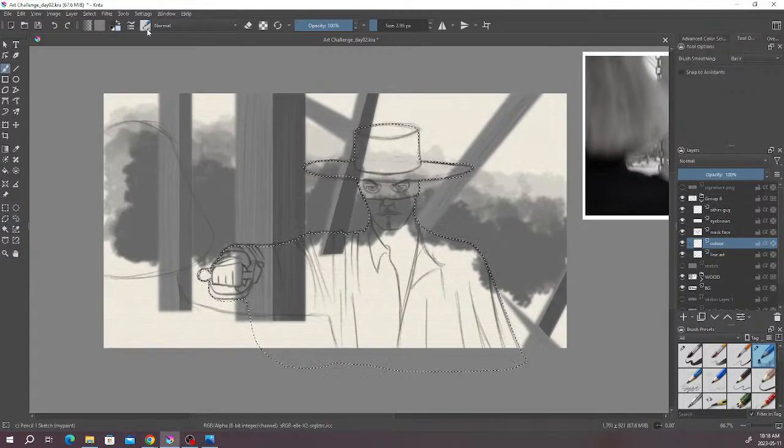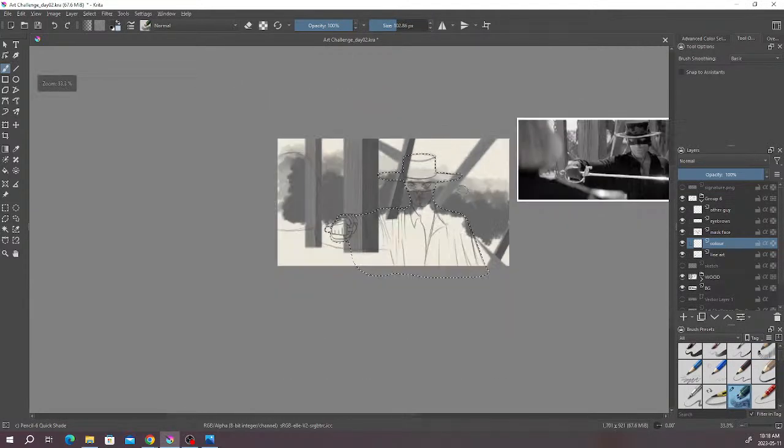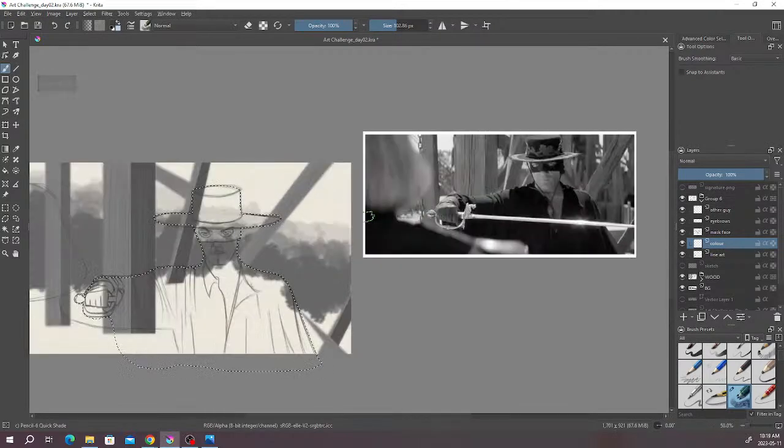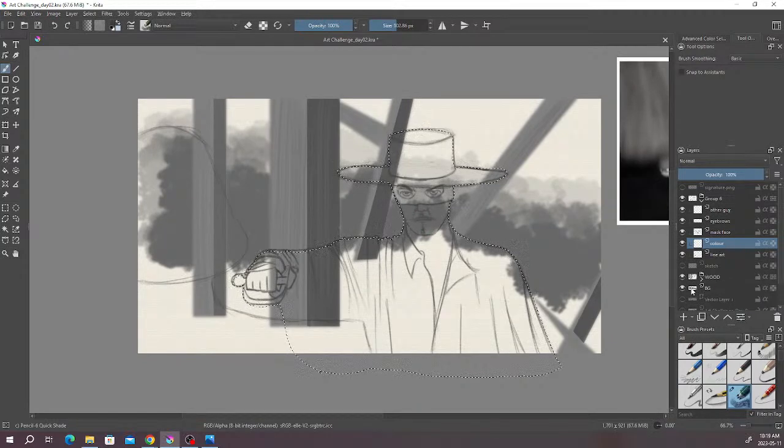So what I'm going to do now is, oh, and this is my reference picture here, if you haven't seen that. I have it on my other monitor, so that's why you can't really see it. I just have it on the outside. So that's my reference, and this is my drawing so far.